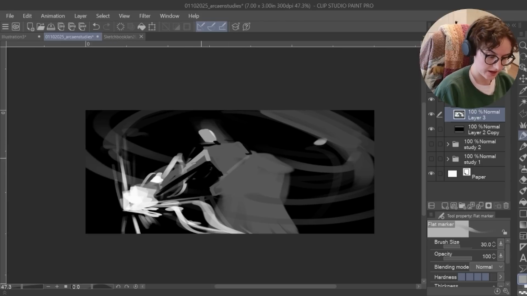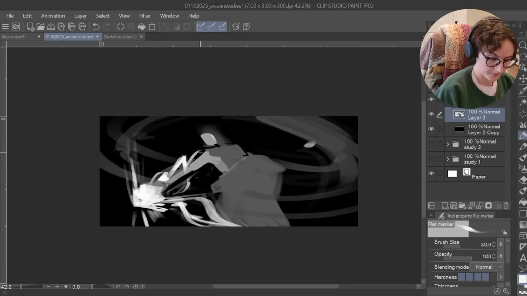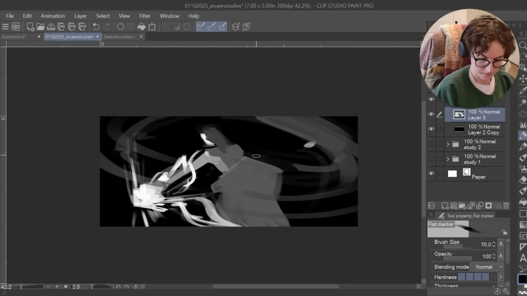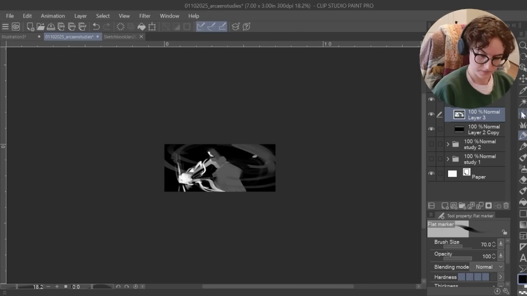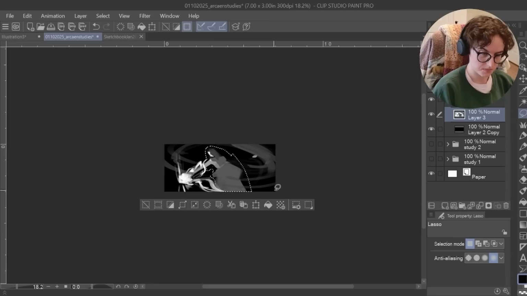I may even add a fourth tone in here, just so it can differentiate from the bright white. I might make these guys just a little bit bigger.